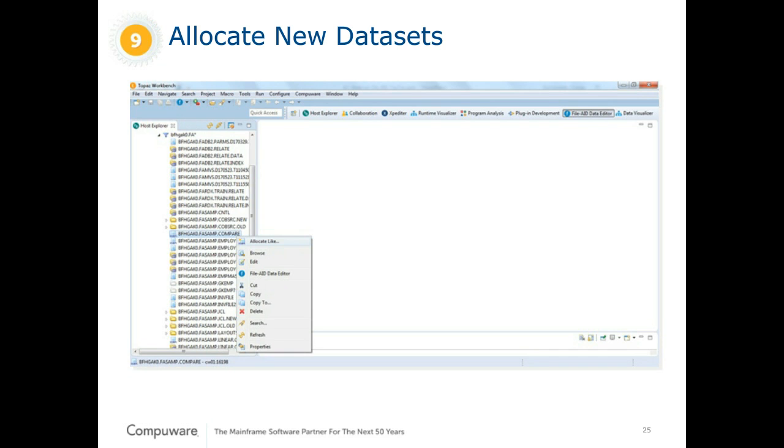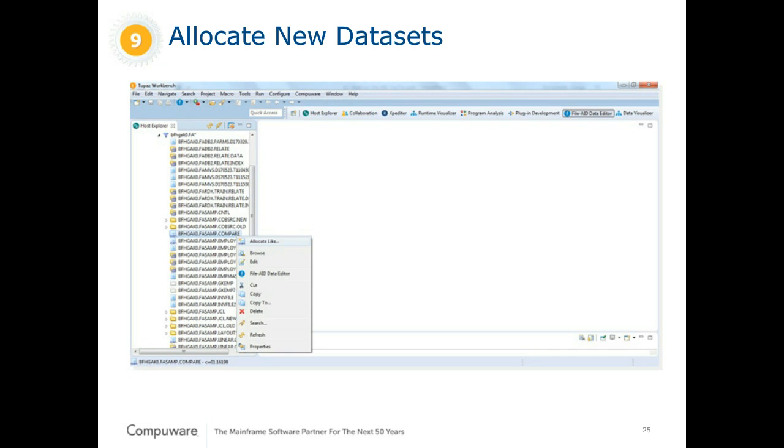Another thing you can do there, Robin, that I think is good to point out, is if you right-click and say Copy To, it will pop up a dialog that allows you to change the data set names, and it will allocate them and optionally copy the data if you want. It's a very powerful feature. It's another way to allocate data sets and copy your data at the same time. Again, you can specify selection criteria if you'd like to, so you can reduce the number of records you're taking from the original file, depending on what your needs are. Very powerful feature.